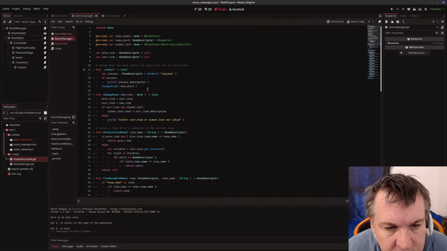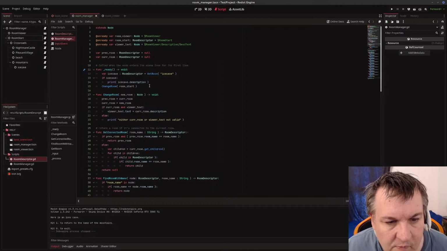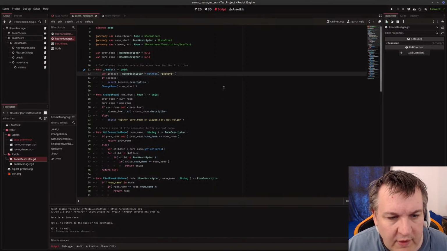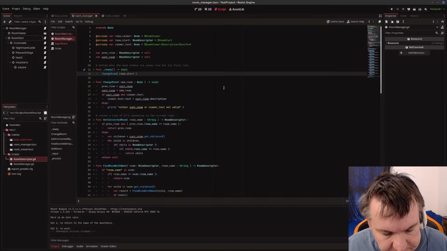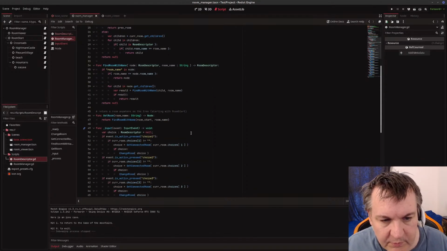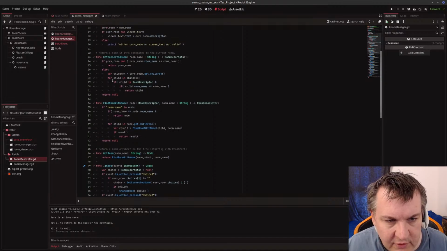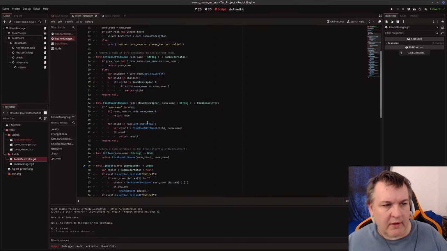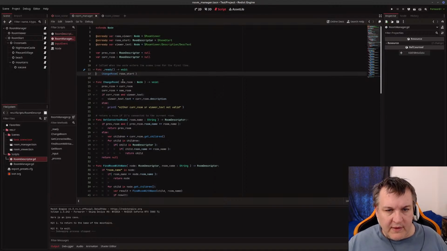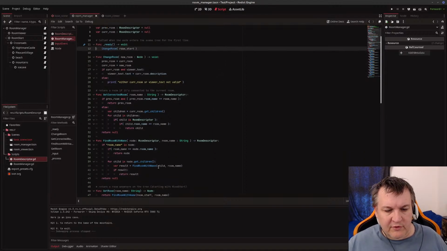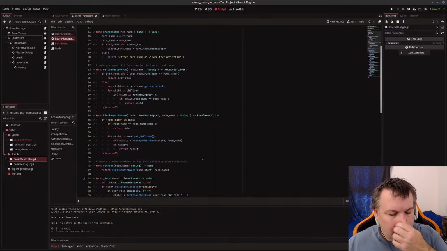So now that we know that works, I don't need to call it right now. I might want it later though. Basically what I wanted to do is make sure that I could get a room from anywhere in the tree. And the tree always starts with room start. That's just the node I call it. It's just a room descriptor itself, which is where you get your menu.